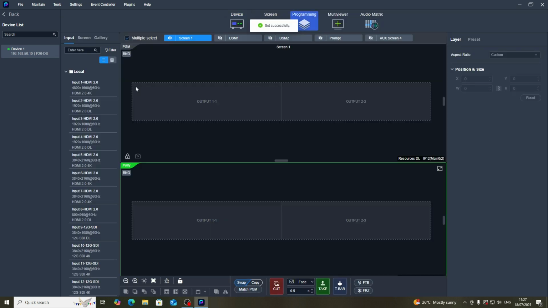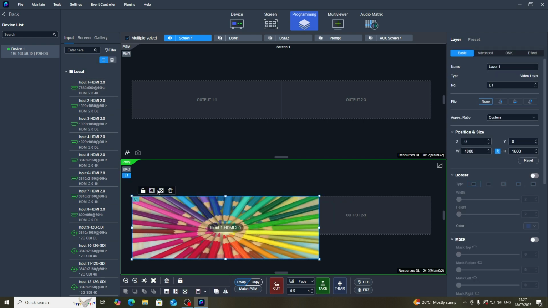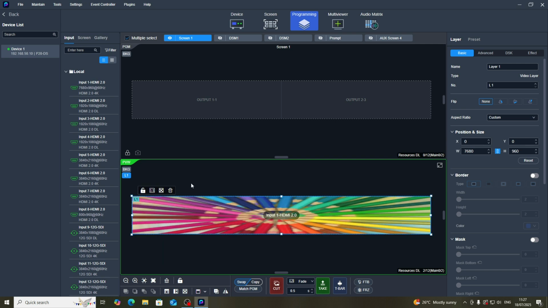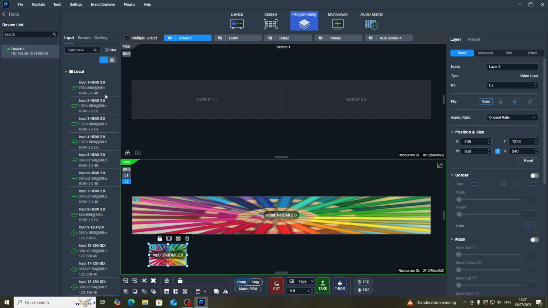And almost exactly like the last one, I can just drag that on, and then I can tell it to be 1:1, and then fill the screen. Yeah, there we go. Now, in this scenario, the last time I did this wall, I needed a little bit more than 2 main layers. Now, let me explain. Last time I did this, I actually had 2 1080p HDMI feeds for PowerPoints, and I'm just going to drop these on. It's not going to be a particularly nice lineup for the time being. So I had those 2.